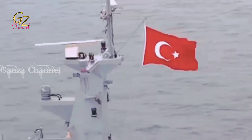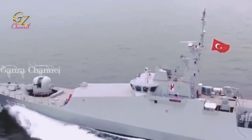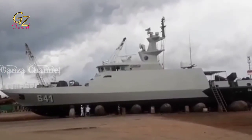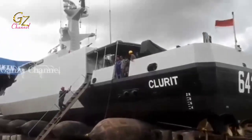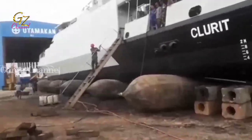Missile boats, when equipped with sophisticated anti-ship missiles and especially when used in a swarm, can pose a significant threat to even the largest of capital ships, and do so at much greater ranges than is possible with torpedoes. Indonesia also does not want to be left behind, by creating warships as mentioned above, namely the Kluret class fast attack craft.